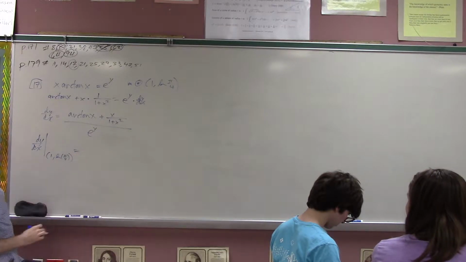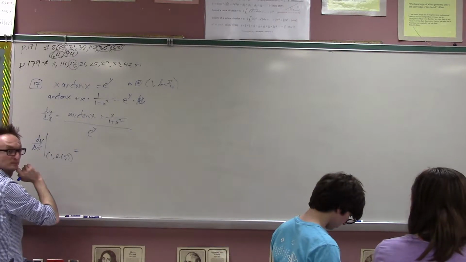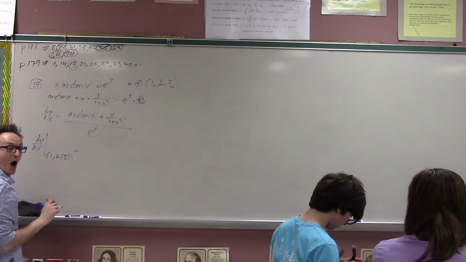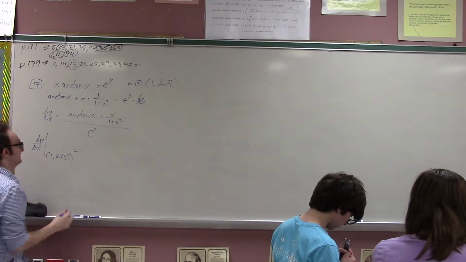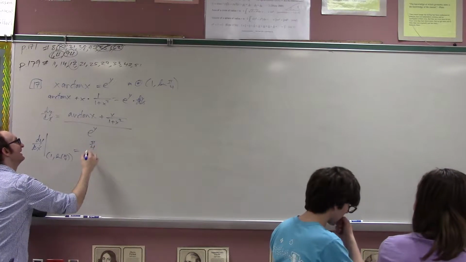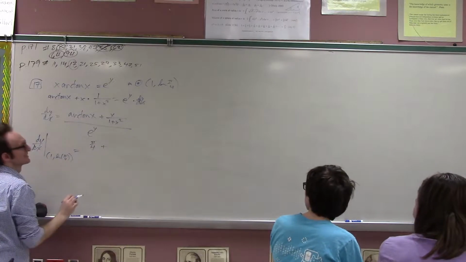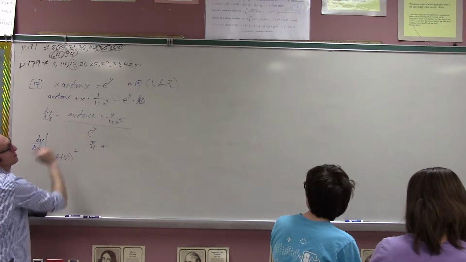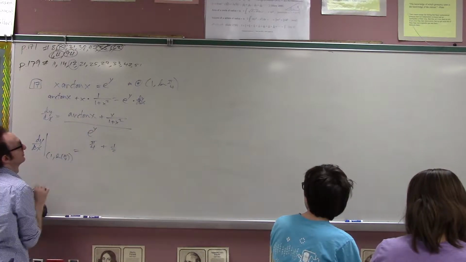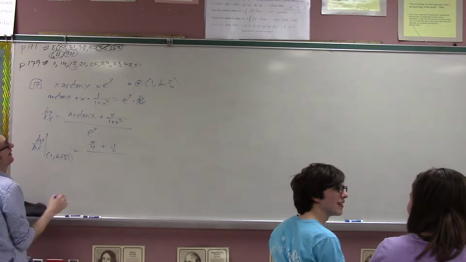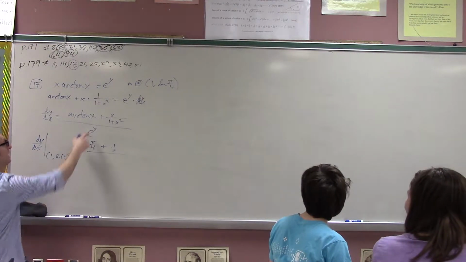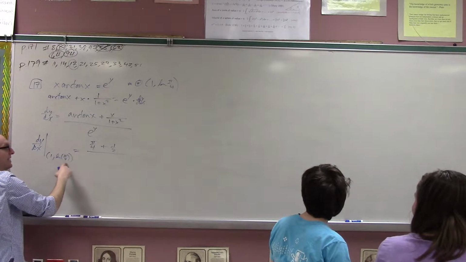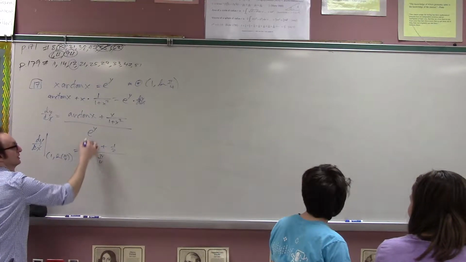So I just plug in. What is arctan of 1? Root 2 over 2. No, pi over 4. It's kind of funny because it was also a homework problem. Plus, if you plug in 1 for x, you just get 1 half, over e to the y, and y is ln pi over 4. So e to the ln of pi over 4 is just pi over 4.